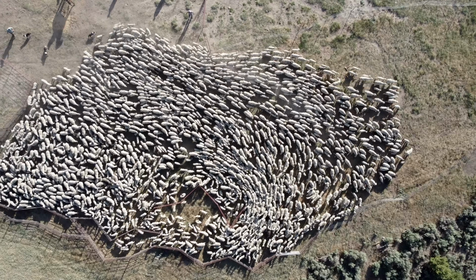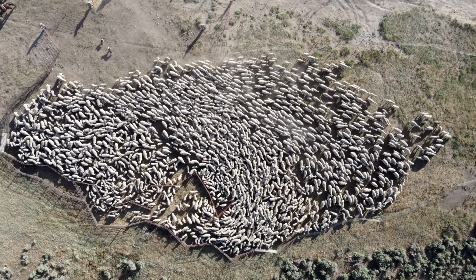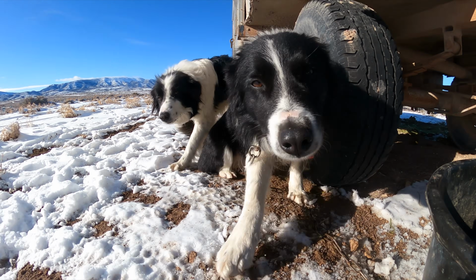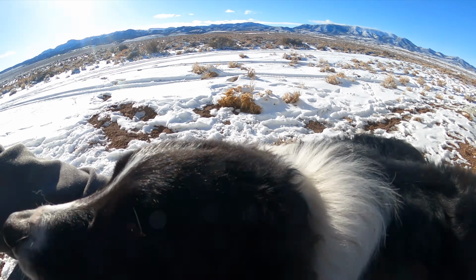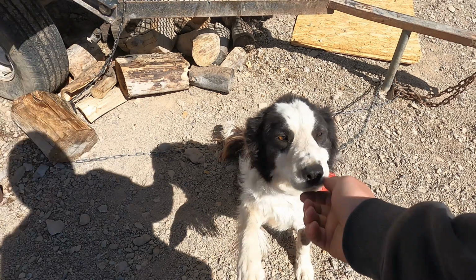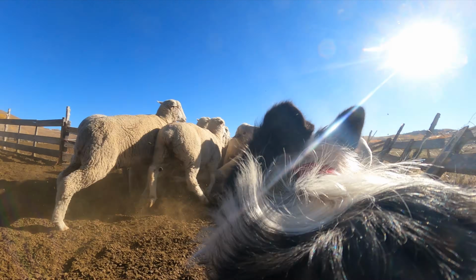To say that they love what they do is an understatement, and they hate to be left behind on their days off. In order to make sure all the dogs are well rested and taken care of, the herder will take 1 or 2 dogs at a time and give the others a day off to rest and recuperate on these long, early summer days.